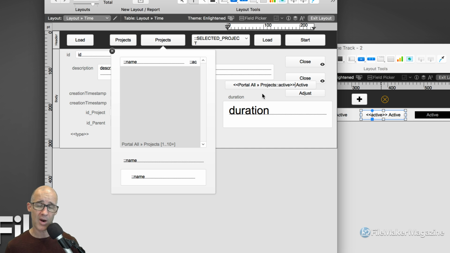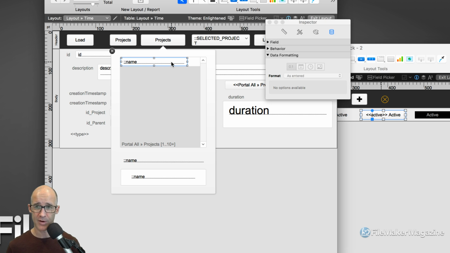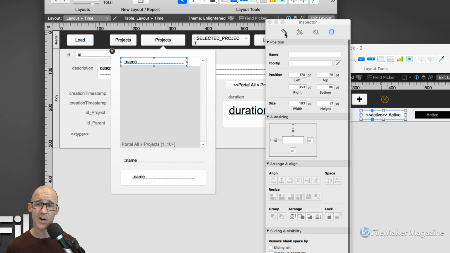And we also have one other trick that we can do with regards to objects that contain things. So this field I'm not going to actually have on the layout. In fact, from a UI design standpoint, I'll probably be taking this field and replacing it with a merge field, because this is not where I will have a user edit or change the name of something. But what I can do is use this field as a reference, going to the first area of the inspector, and look at the fact that it is a 21-point high object.